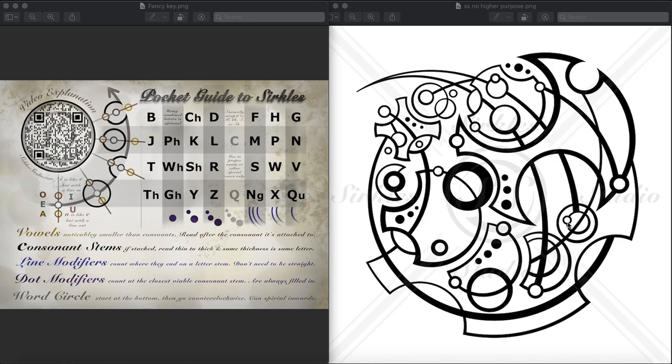So O's are kind of tricky when they're attached to a stem. So this is the word circle line, and if the vowel were on it, then it would be an E. But this is the consonant stem line. And because it's attached to that consonant stem and not the word circle, that's why it's an O. So if we look at this stem, an E would be inside that letter stem, and O is the one on it like a bead on a string, and A would be outside it. And we could put the E on the line, I guess, like it would be by itself, but yeah. So this is an O on the consonant stem, and this is an O on the consonant stem. An E would be on the word circle. So that's kind of tricky.